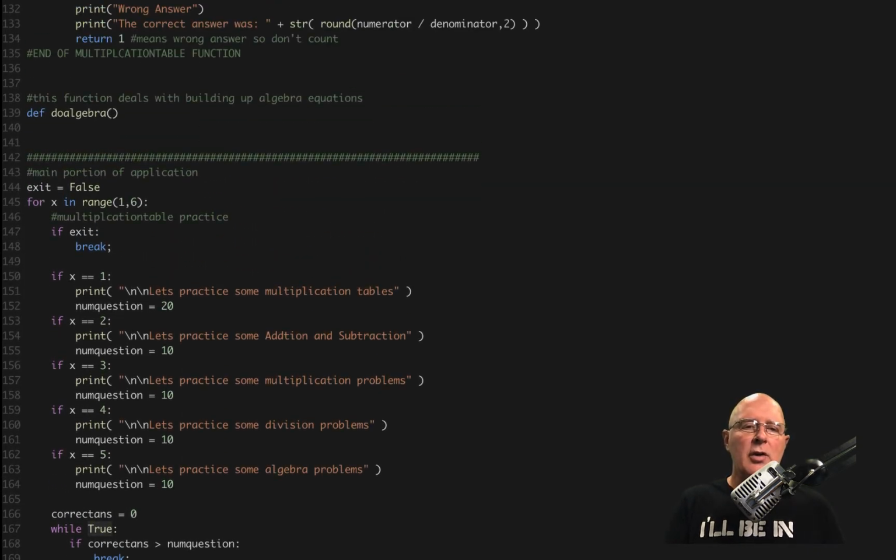So the general idea here is that we need to be able to build an equation that looks something like this.